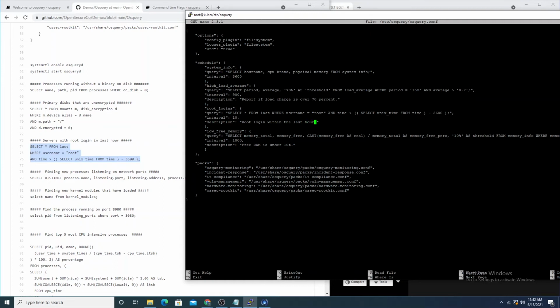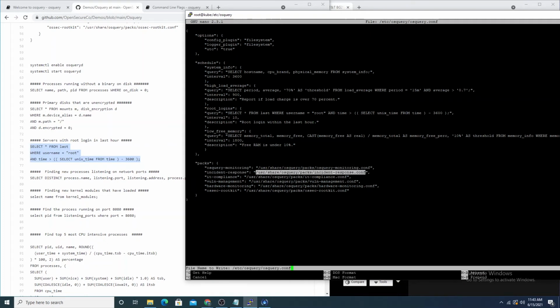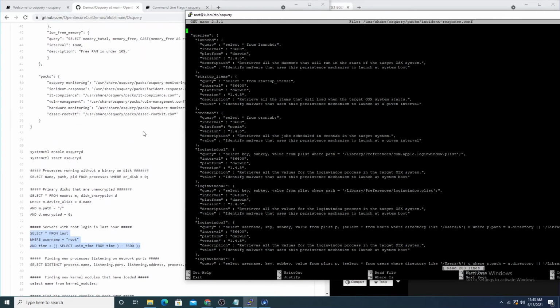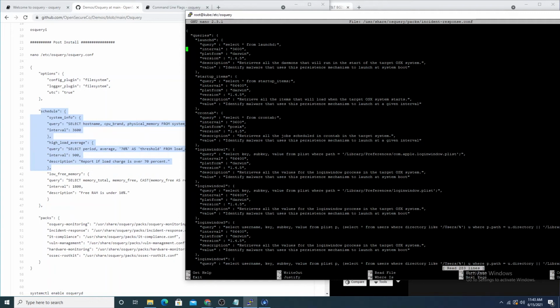All right, and Osquery also comes bundled with packs. These packs are composed of queries that fit a particular group, right? So if I look at this incident response pack group and open up this file, so I'll exit, save this, open up this file here, we see similar to what we had within our schedule block, right? It's just these are now categorized and come pre-bundled with Osquery. So you don't have to write all of your own.